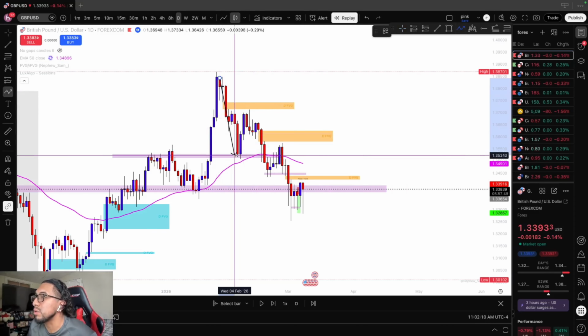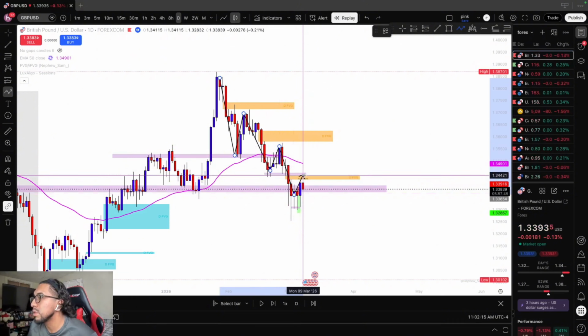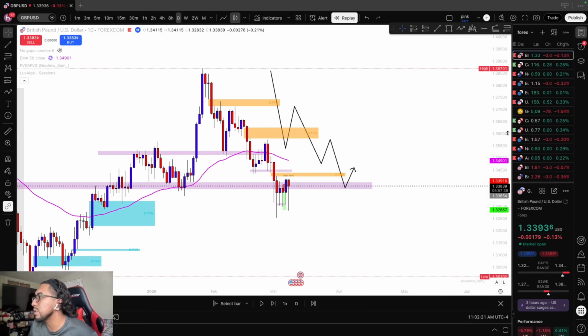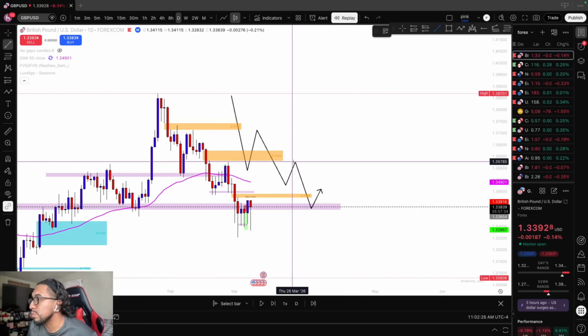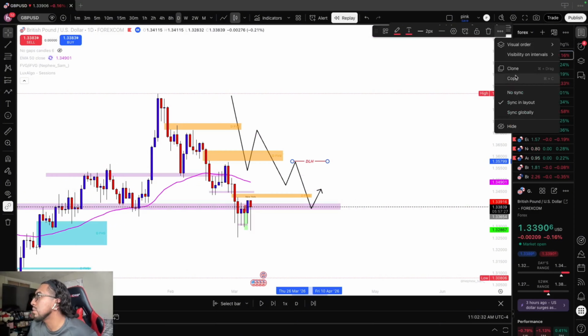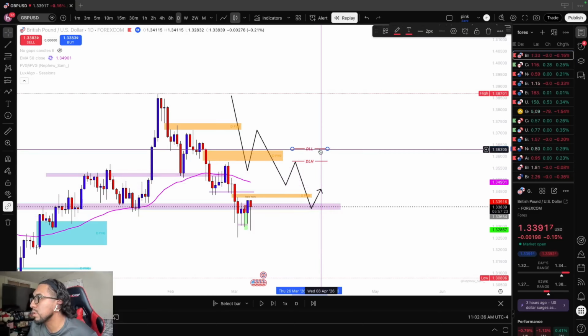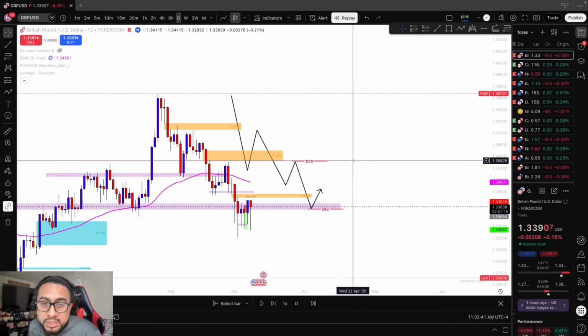I was making lower lows, lower highs, lower lows, lower highs, lower lows. I was waiting for it to make a lower high. So this is what I saw price was doing last week on a daily time frame. So we marked that right here. Price was making daily lower highs. I'm gonna clone that real quick. And lower lows. So this is what I saw price do on Thursday.